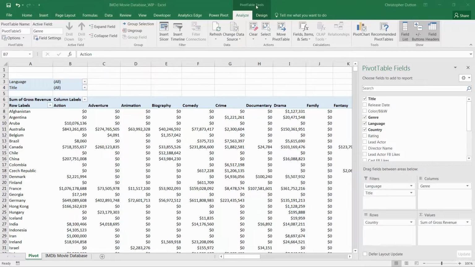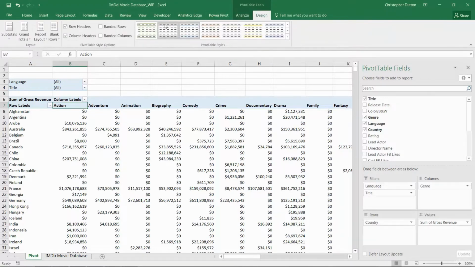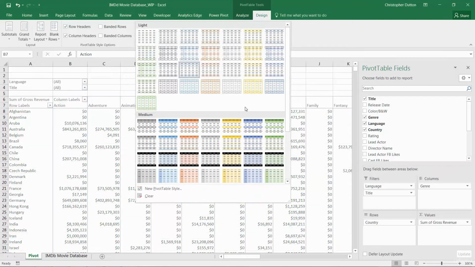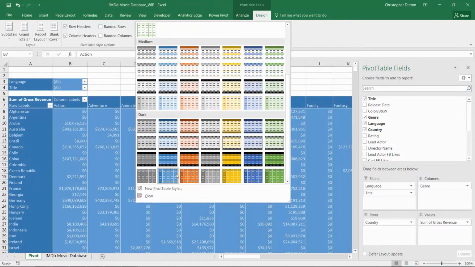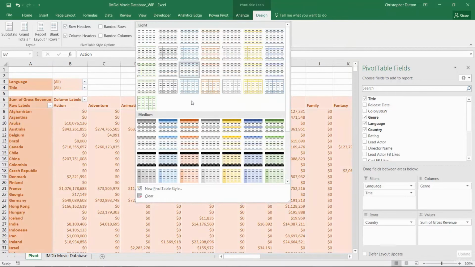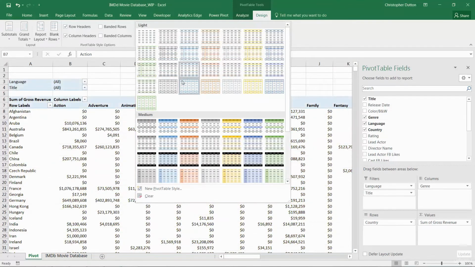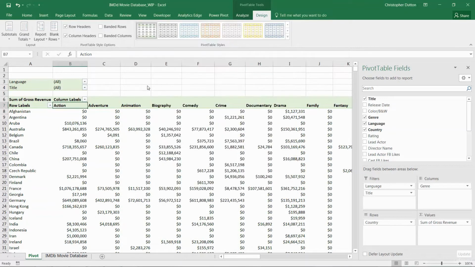So again, within pivot table tools, you've got analyze options and design options. For this lecture, let's focus on the design tab. And here you've got your layout choices on the left and all of your style options to the right. Now the style options really speak for themselves. Just like you can format a table, you can also format a pivot table with all of these different stock templates that Excel provides. Personally, I like to keep it simple and just go with one of the light options. If you don't want any formatting at all, you can choose the upper left option. Let's just stick with something kind of like this.